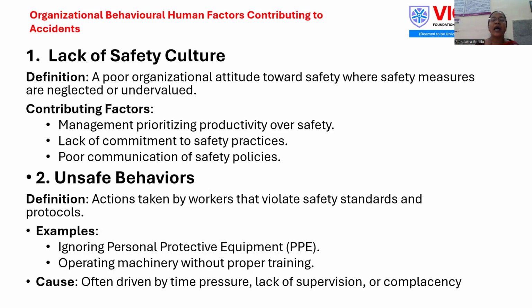Coming to the explanation of unsafe behavior: sometimes employees knowingly ignore safety rules to save time or reduce effort. However, even a small unsafe act can cause major accidents. For example, a worker may clean a machine without turning off the power supply, which can result in serious injury. How to prevent this unsafe behavior? Conduct regular safety awareness programs, strictly enforce safety rules, and encourage employees to report unsafe acts.